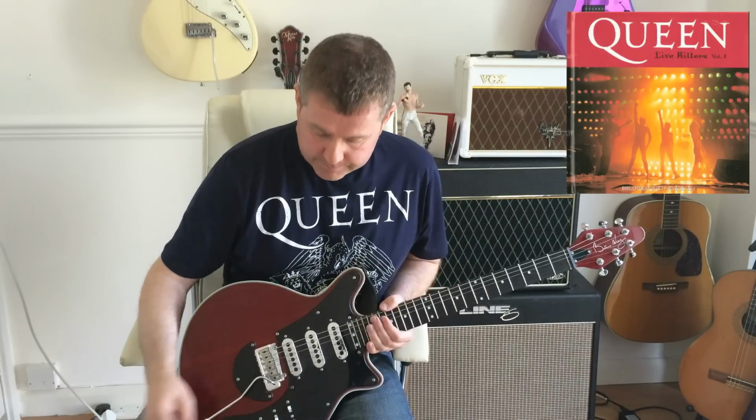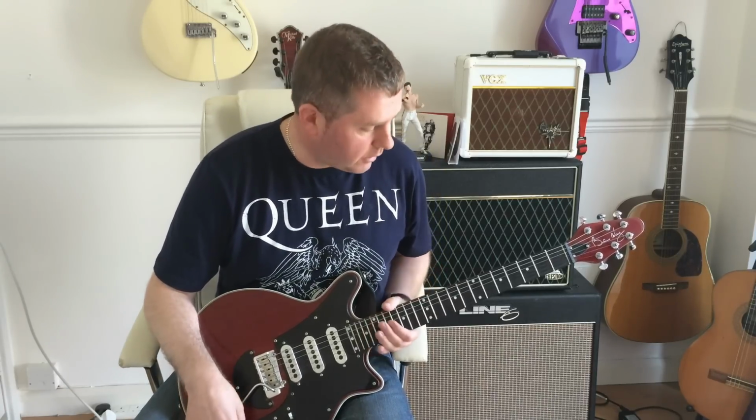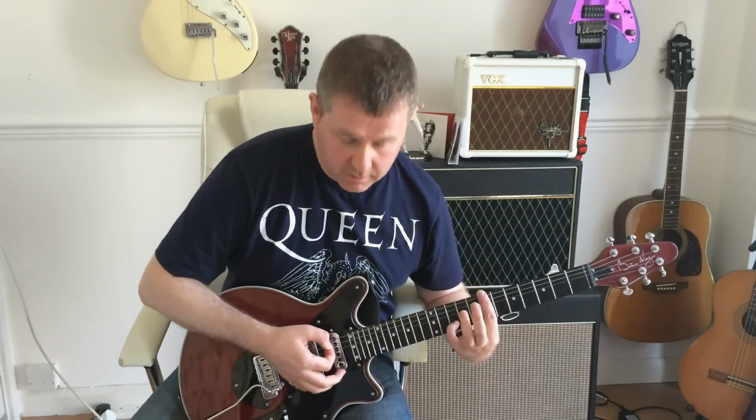guitar solo. So we enter here with the section that comes after the drum solo on the album. I've turned the volume down on the guitar for this so it has more of a clear sound, and we have something like this.